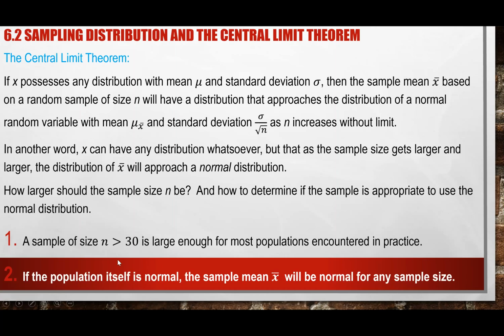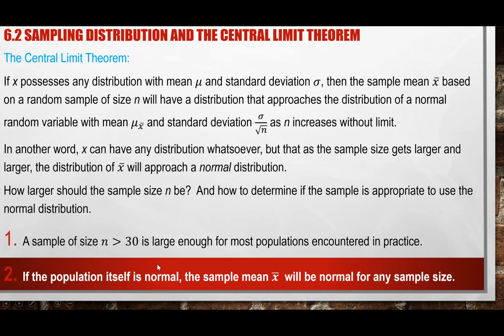The other thing is, if we know that the population is normal, then it doesn't matter how many samples we have, we can use it. If the population is normal, it doesn't matter what the sample size is. You can select 10 of them and you're good to go, because your population is already a bell-shaped curve. So those are the two options. If the population is a bell-shaped curve, we can use the normal distribution. If we don't know if it's normal, then your sample size has to be bigger than 30.